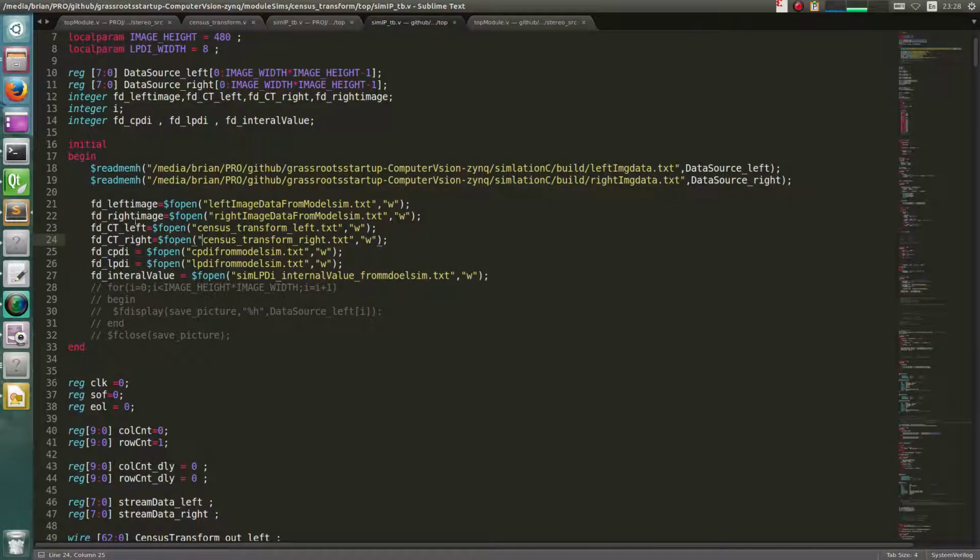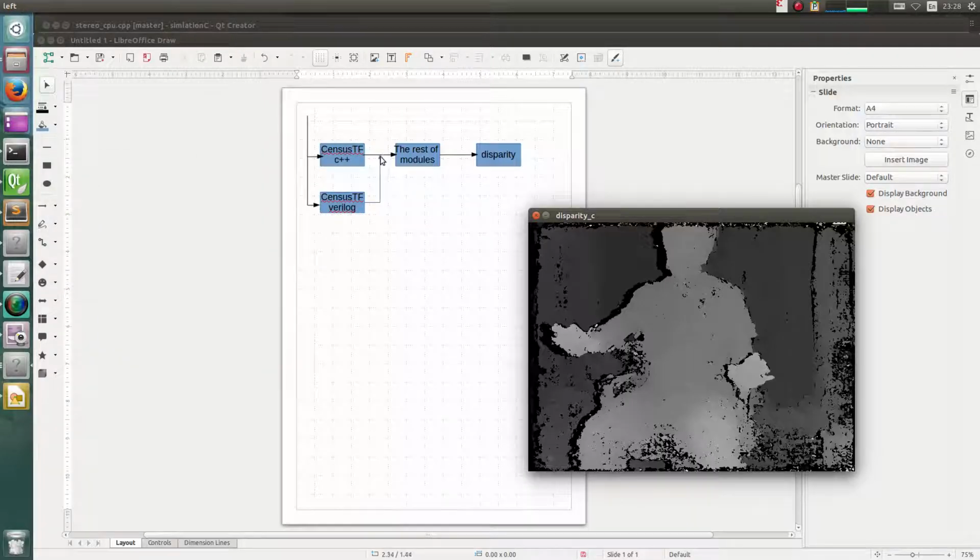This is the output. So this is the left image data from ModelSim, which is the sensor transform left, the output of the sensor transform. Then we input it here to the rest of the model.